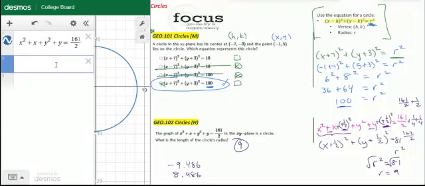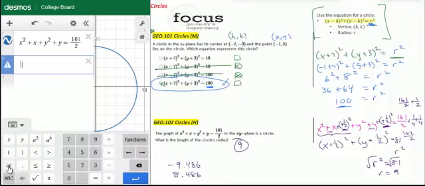If I want to find the distance between these, mathematically speaking, the distance is the absolute value of the difference of their coordinates. So I use the absolute value of -9.486 minus 8.486. Like I said, it's an approximation. You can see that this would be approximately 18. Cut that in half since that's a diameter, and that would confirm that 9 makes sense for your answer.